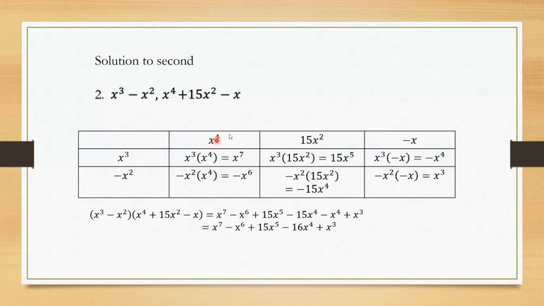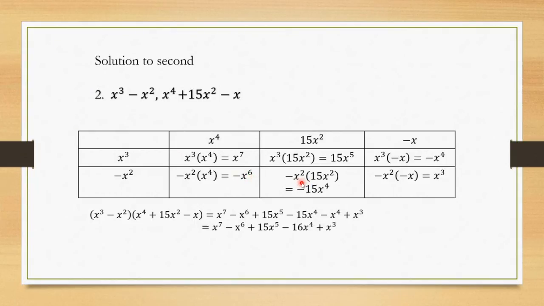Make sure you include these negative signs. And what do you do next? You multiply to get these grid entries, right? When you multiply, you add the exponents, like so, as you can see, and so on. Make sure also, again, you're adding exponents. I know I say that a lot, but I've seen students in the past, they would multiply exponents together. So over here, they would have negative x to the 8th instead of negative x to the 6th. But remember, you add the exponents.